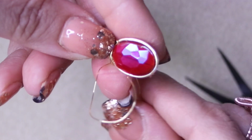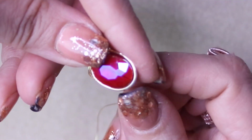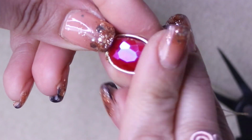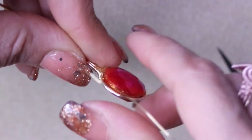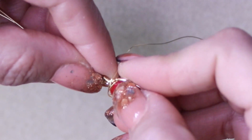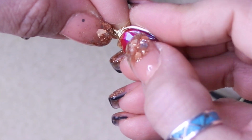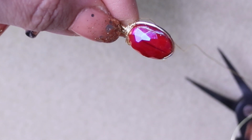And make sure your wire's not bent, otherwise you can break it by accident. So now kind of start to then bring it over again, like that. So just continue to do that until you have wrapped just the bottom half where you feel that your stone is secure. So I'm going to go and do that and I'll be right back.